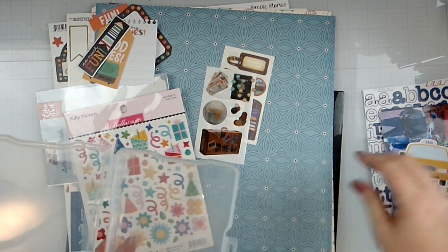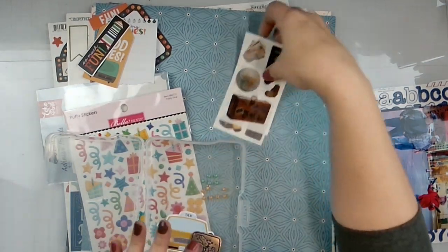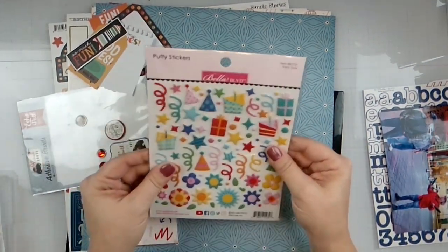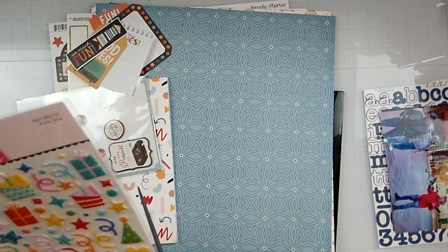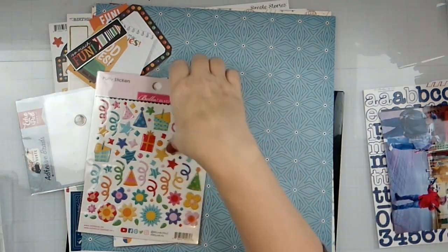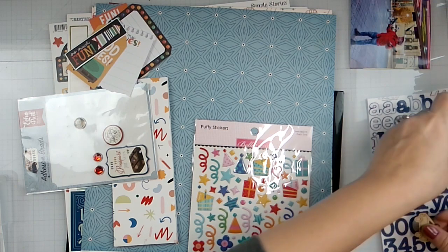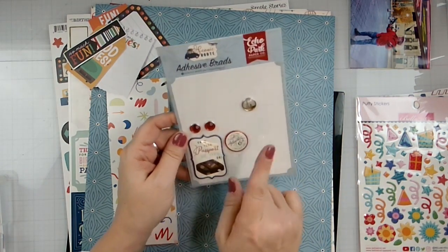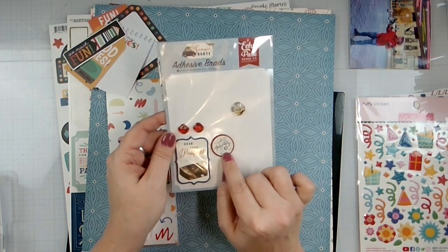Let's start putting these little guys in here. I would like to try to use up all of the gold — I don't know if I'll be able to get the green — I want to use the little luggage and stuff from that. I've got our Bella Boulevard puffy stickers that I picked up at She Loves Color. I got a lot of stuff at She Loves Color from Bella at this trip because I thought I was going to need it soon. I've got two red gems, 'Grab your passport and let's go.'